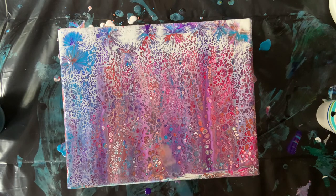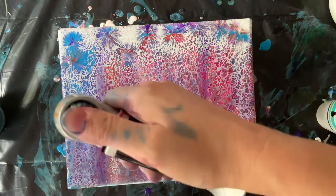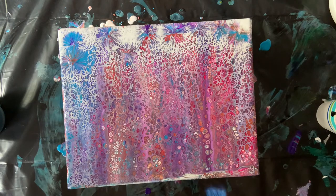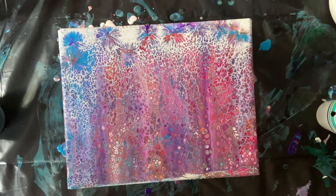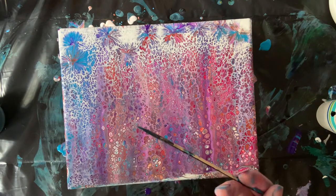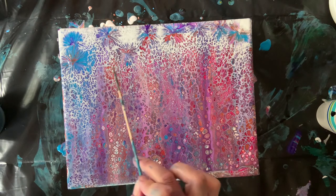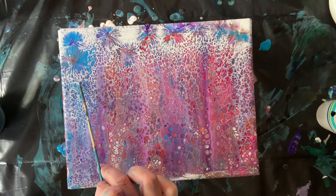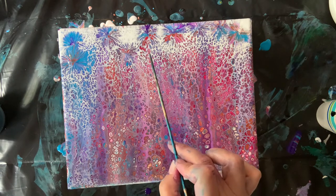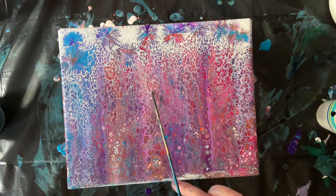So these cells are pretty small. I mixed my paint with my silicone really, really well, so it broke those silicone bits up into tiny pieces. That's why the cells are so small. I'm gonna hit this with heat one more time, guys, just to make sure we've got all the cells popping out that we can get. Okay, so you could take a skewer. This is a bamboo skewer, actually made for kebabs. And you can just trace it through, and it's gonna be really hard to see on this one because my cells are so small, but it makes this beautiful feathery effect on your cells.